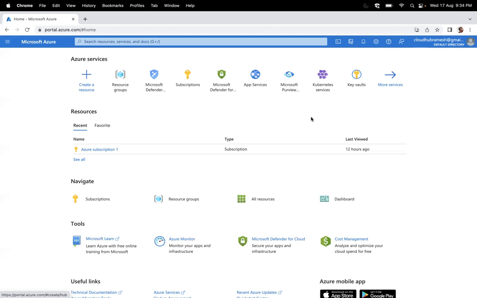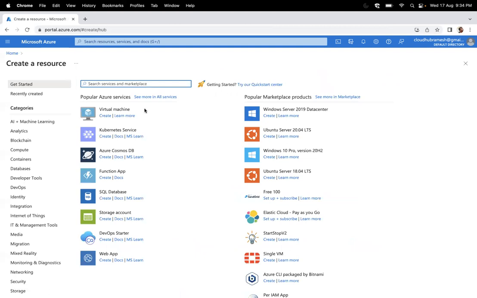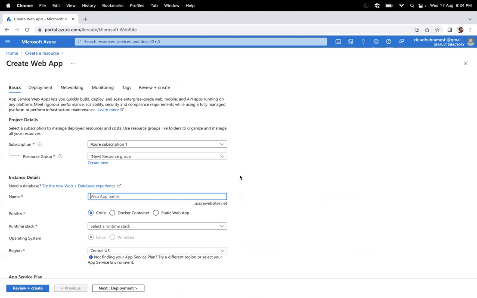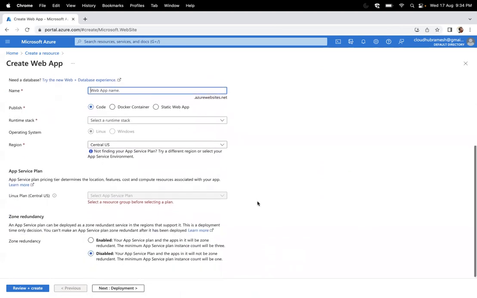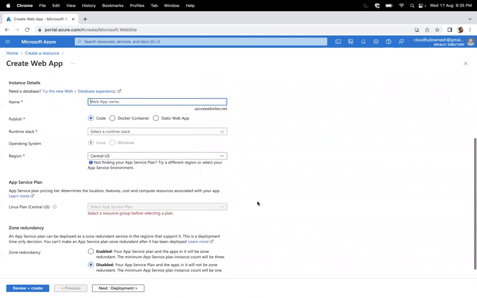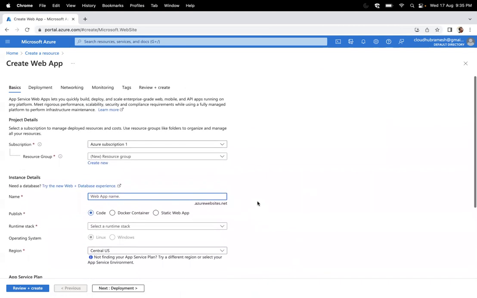etc. So there are two ways you can deploy your app service plan. The one way is you go manually, you create a resource and create a web app, and you provide your resource group, your instance details, your runtime stack and region, right? And you can select your SKUs as well. Okay, so I'm not going to walk you through the web portal. I'm going to walk you through how to create an app service plan via the Azure command line mode.